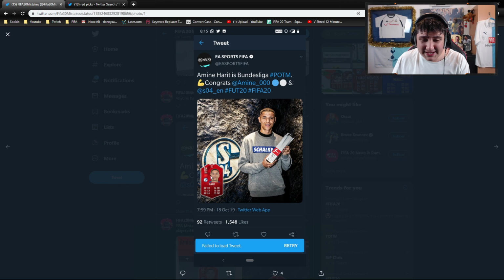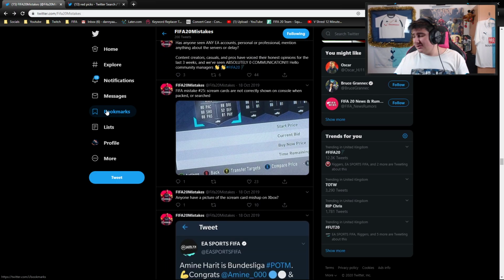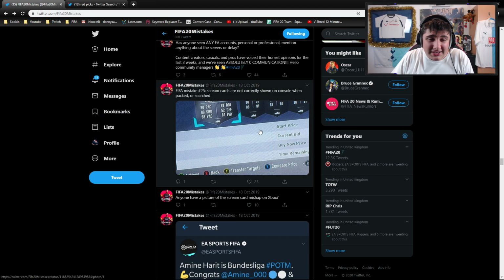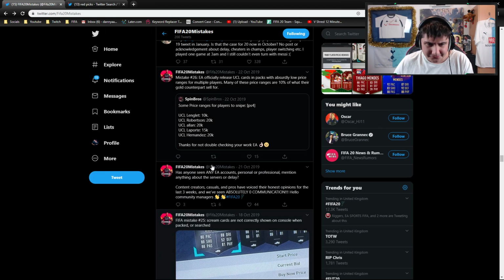And as you see, even on the Schalke promo ad, it had the 84, and in-game it was an 86, so good job, EA. They must make so many different versions of a card. FIFA mistake 25, we are halfway through the video. Scream cards were this for a good couple hours as well. They didn't have a card design. That was it. For a good couple hours.